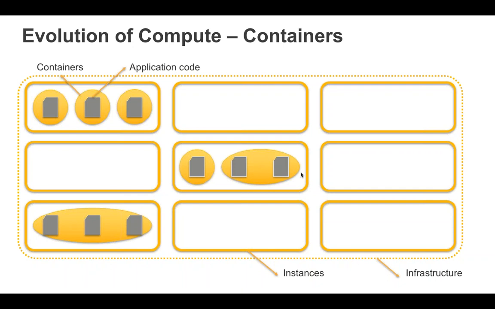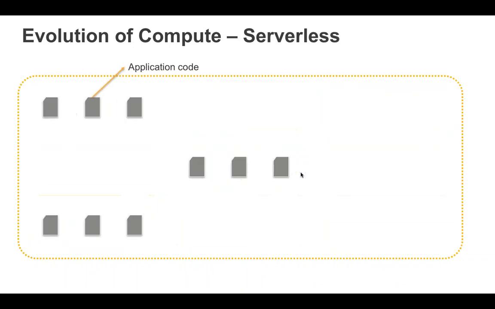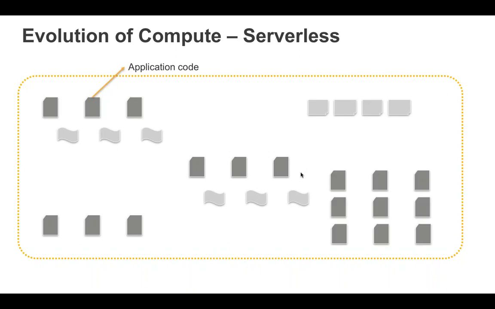Those applications are still doing the same function. They're still working with data. They're still integrating with third-party services or additional services on AWS. So what if we took away the need for servers? All we really care about is the application code, the data it's working with, and the other bits of application code that it works with in the other services.